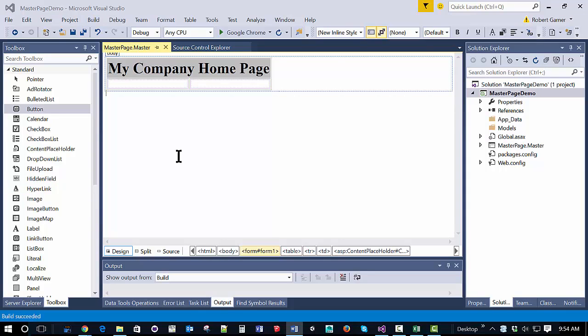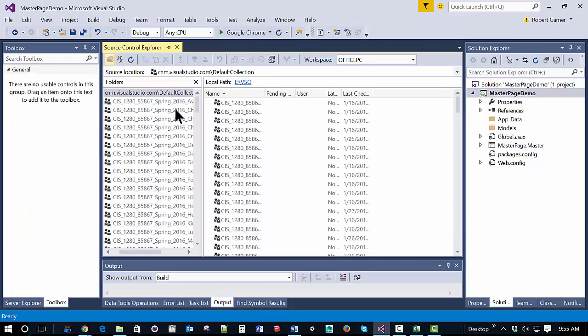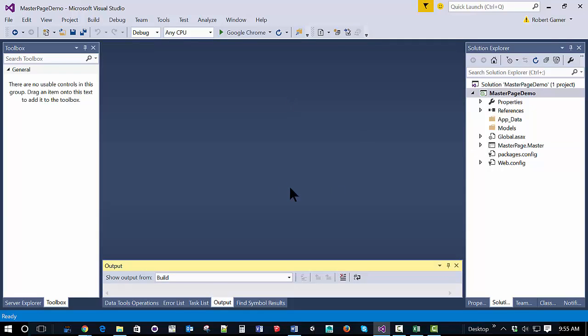And in a sense, a master page is the HTML equivalent of, maybe you might think of it as, inheritance. It fixes that problem where, let's say we wanted to make a template that would be used for multiple pages, and so we can use this master page to inherit from, essentially, in an HTML sense. So I'm going to close this, and then we're going to create a content page from this master page.